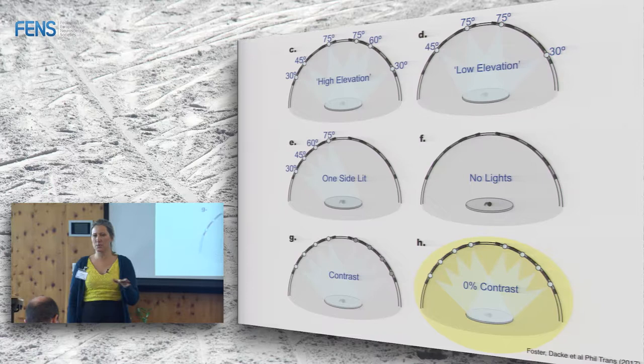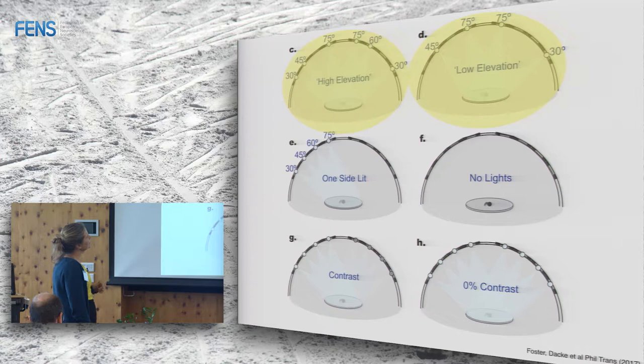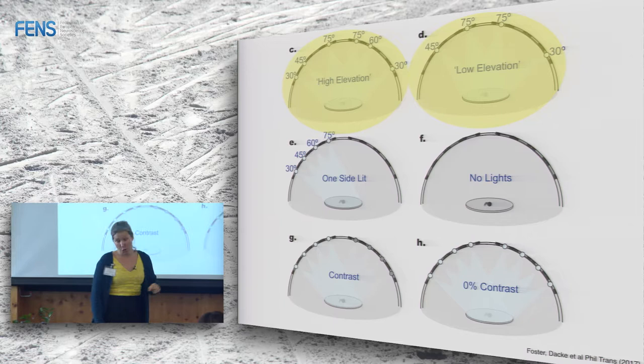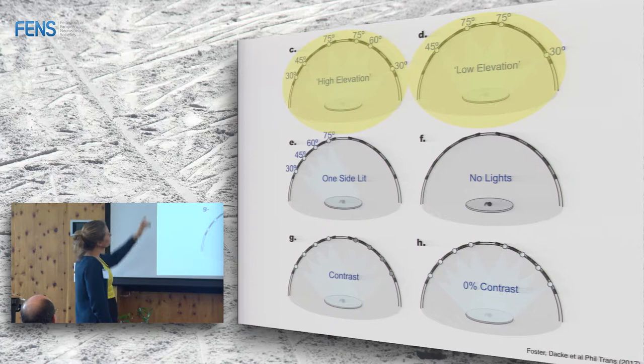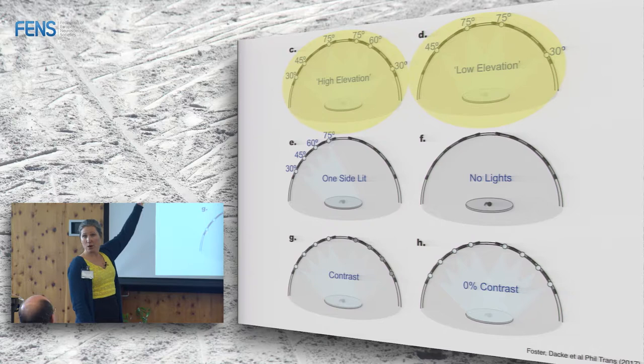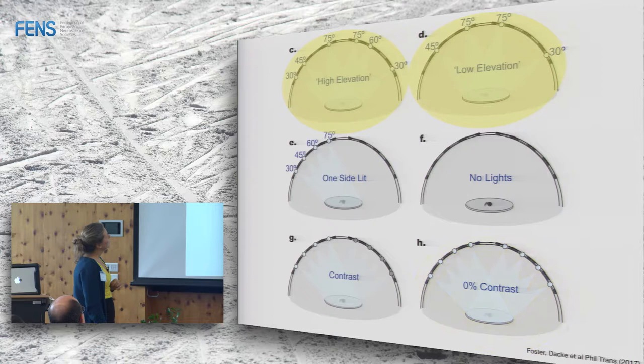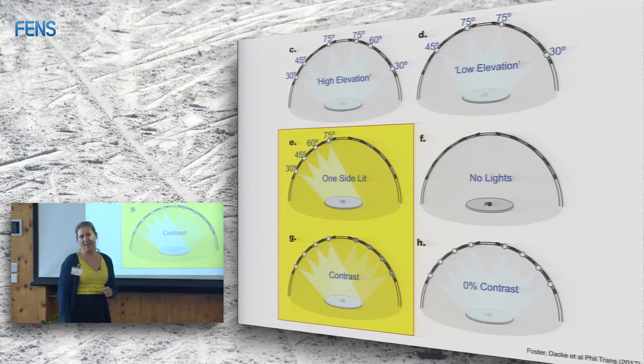Then the Milky Way is not the same intensity across the whole band, and we thought that maybe they could orient to the difference in intensity in this band, and that is what we have simulated here. You see, for example, that there is a 45 degree star on that side but not on the other side. And the difference here is higher than on the other side. No, they cannot orient under these circumstances. But as you see, there's also always the same number of lamps or the same number of stars on each side of this hemisphere. And that is probably what is confusing to them, because as soon as we give them a difference in contrast between the right side and the left side, they are perfectly able to orient.